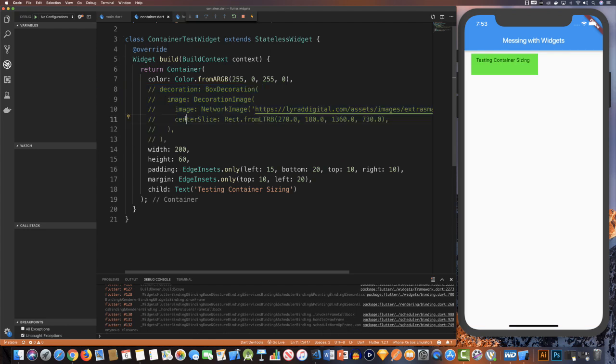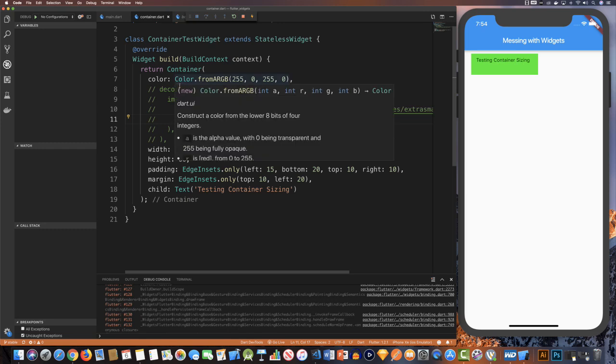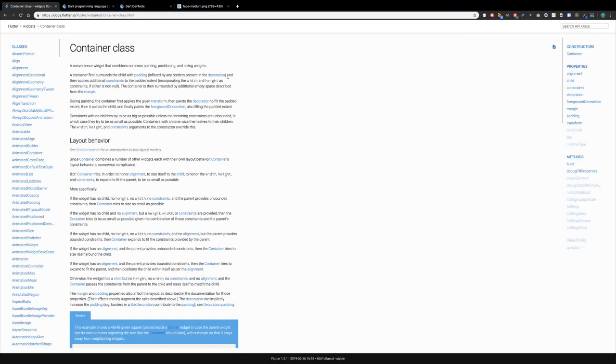Okay. Now, if I want to move it, because at the moment I'm only adding some margin, right? So I've got some padding internally, but I've also got some margin. But what if I want to align it into the middle without using a center widget? Can I do that? Because I'm pretty sure the other day I saw flexbox type stuff. Also filling the padding extent. Containers with no children try to be, yeah, you read that already.